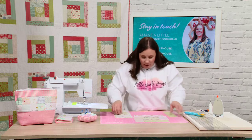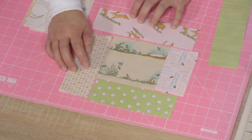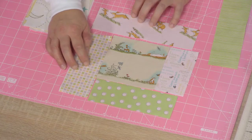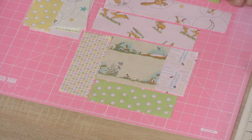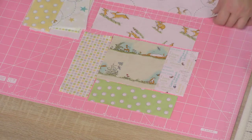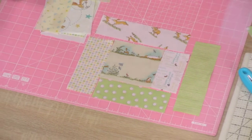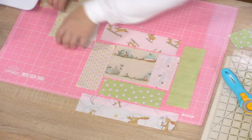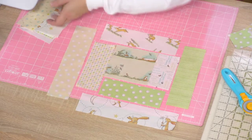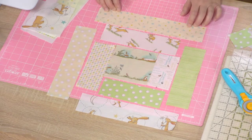So we'll carry on. So we've got two 2x7 pieces, and we've also got two 2x9 pieces. Sorry, beg your pardon, I've already put that one on. Two 2x9 pieces and two 2x11 pieces. And then finally, a 2x13-inch piece.